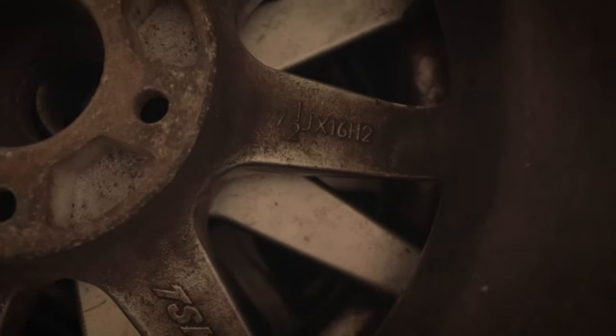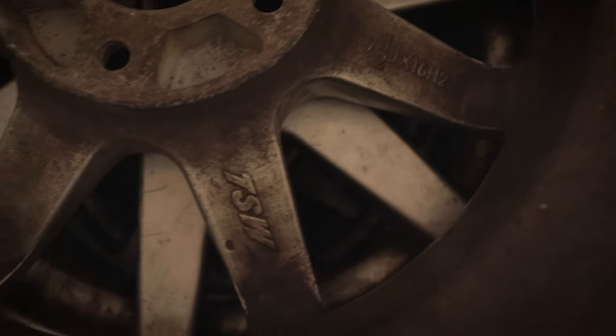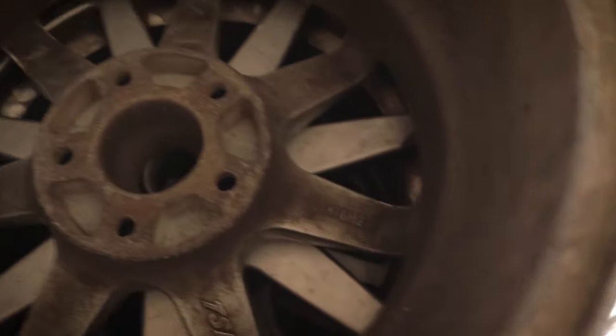The main focus is to get the rim repaired, put it on the car, and drive with it just to see if there's any major rubbing, because I do plan on changing these tires as well. I'm not sure what the wheel spec is, but this is an original TSW rim — as you can see it's a seven-and-a-half J. I'm not really sure what the offset is, but yeah, we're gonna get this thing sorted.